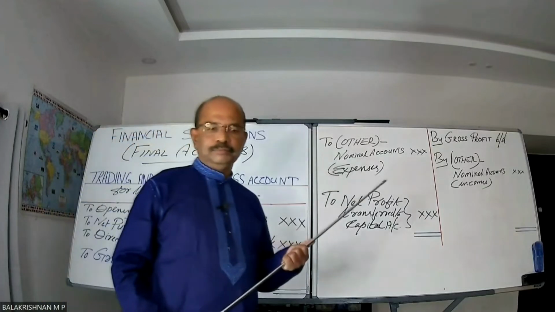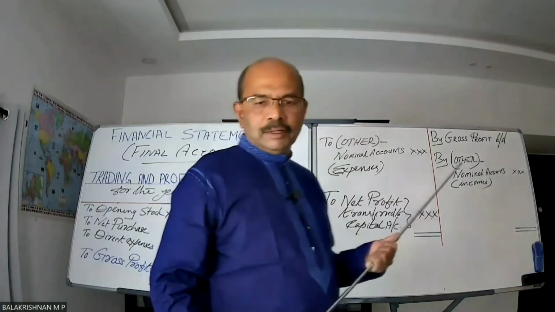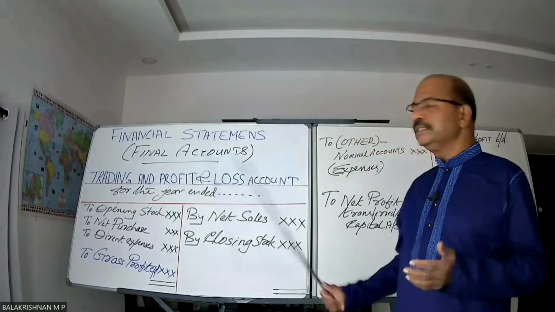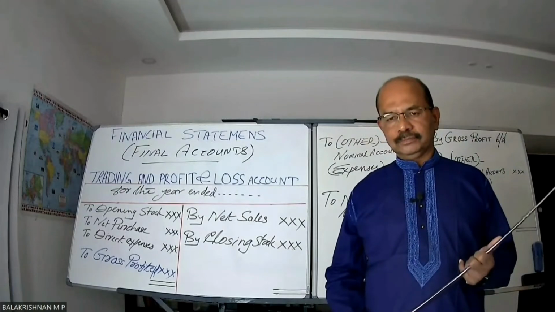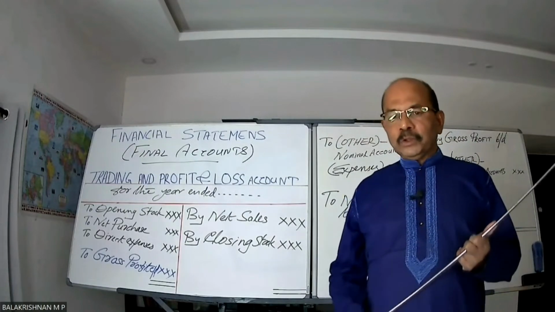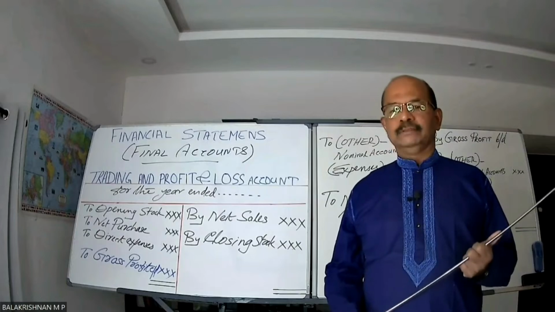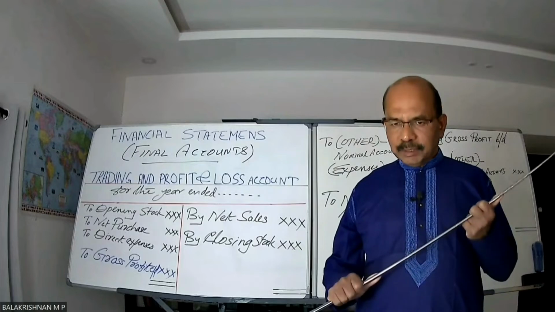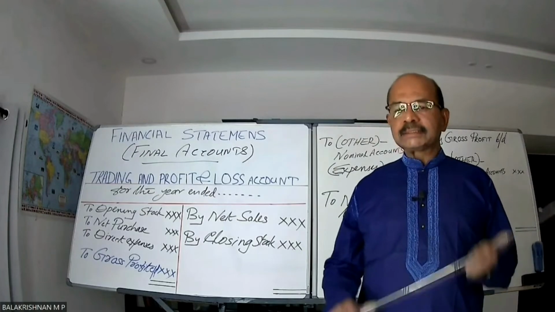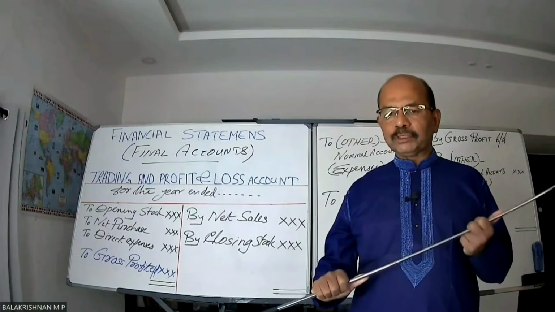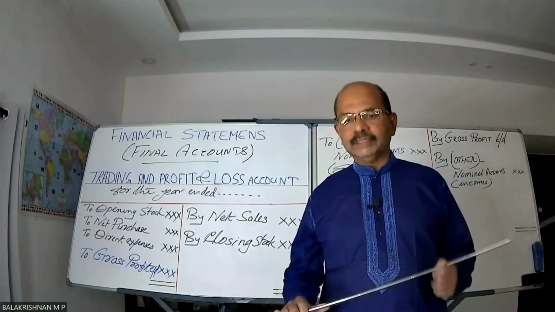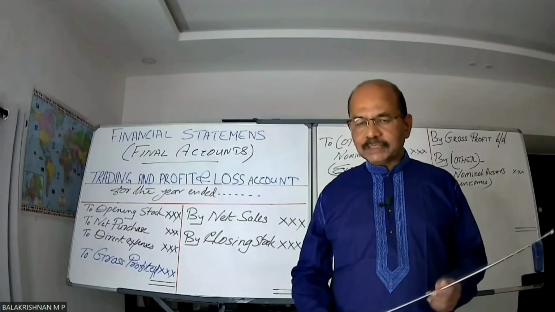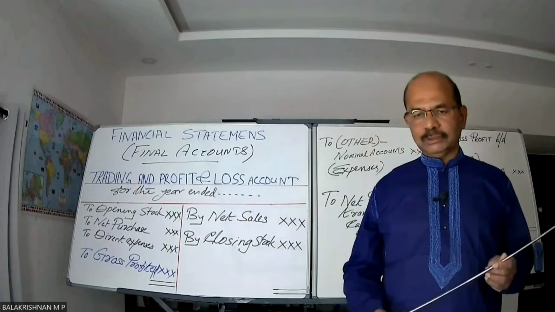Thereafter, how will you go about it? My students, I should have told you initially, which I missed, how you have come to this stage of preparing final accounts. From the grassroots level, you have journalized a transaction. Journal entries have been posted to the ledger. The ledger has been balanced. Balances have been extracted, and if you have done a proper job, you will get a tally trial balance. That is the basic document you have before preparing final accounts.